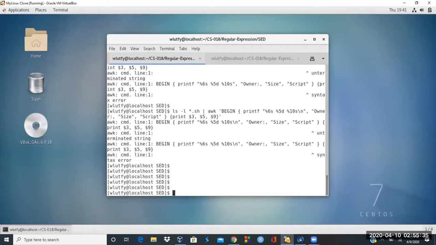Okay, so it does print begin print ls minus l a star awk begin printf.